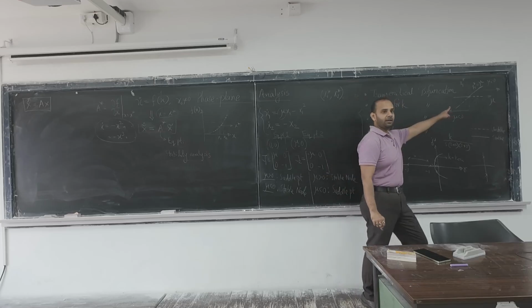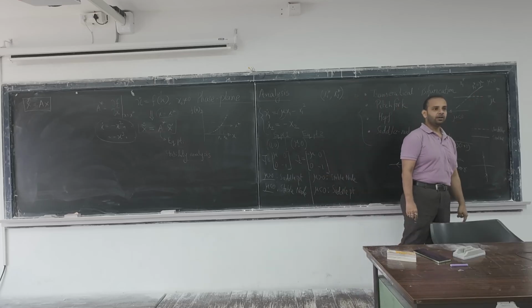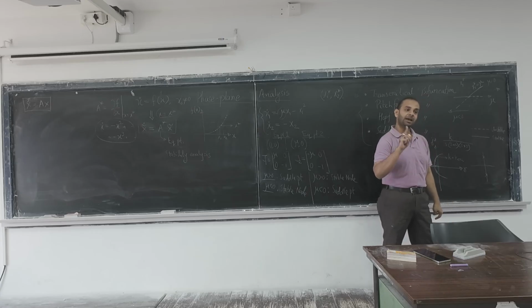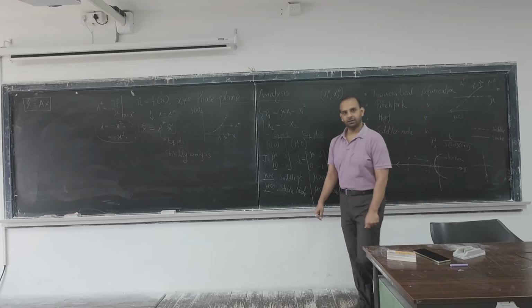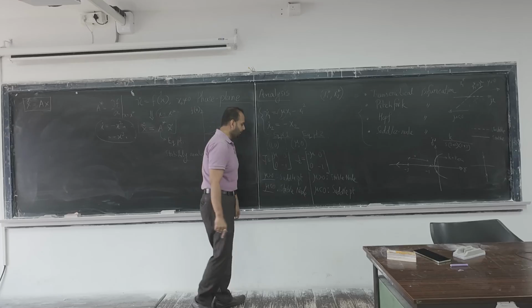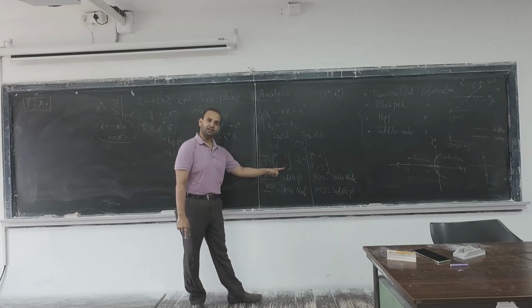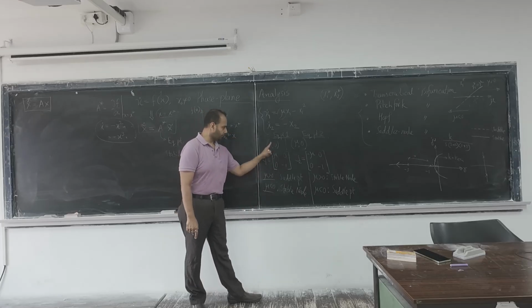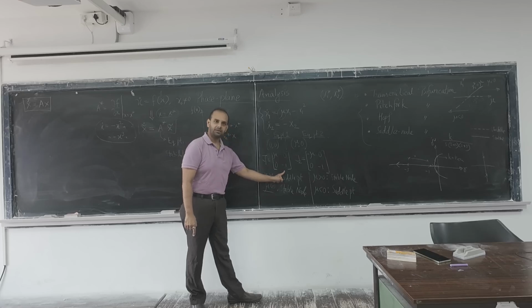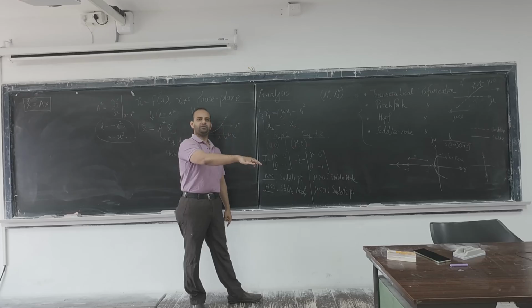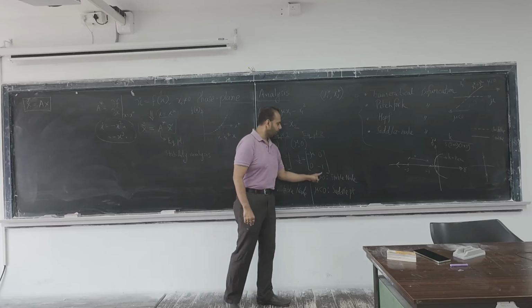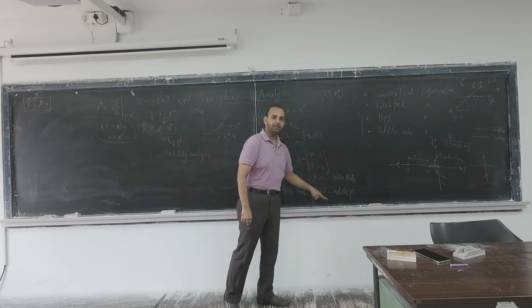Here also the same thing. If mu is positive, then one nature, it may be either stable or unstable, and for the opposite side, it will be completely the opposite nature, isn't it? For the first equilibrium point, for positive range it is an unstable saddle point, for the negative range it is stable. So completely an abrupt change. And for the second equilibrium point also, for positive range it is stable, for the negative range it is unstable.